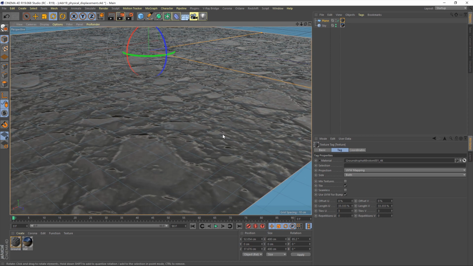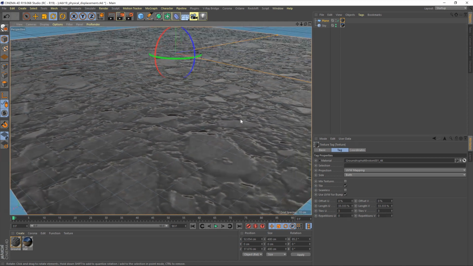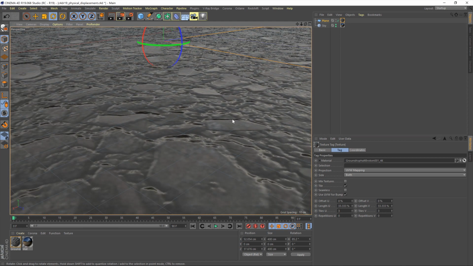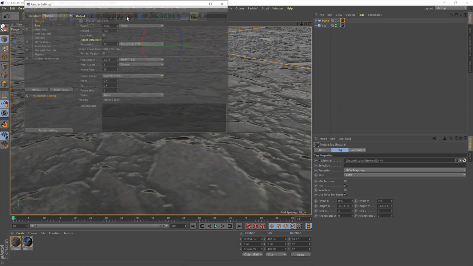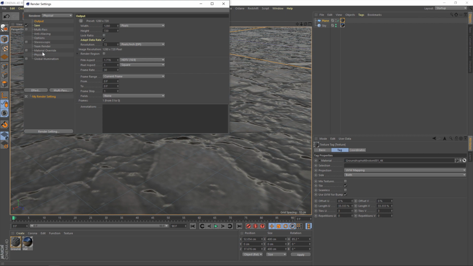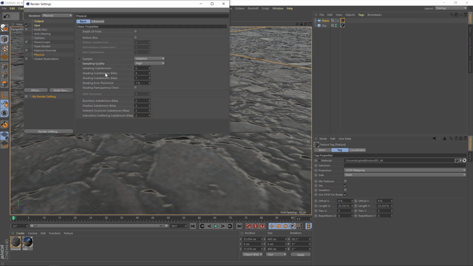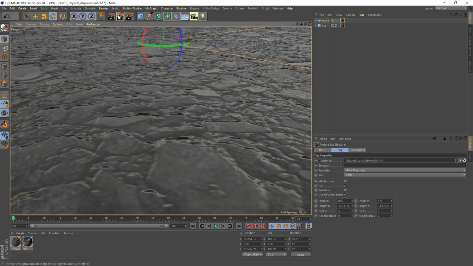And then I'm just going to bring in this viewport camera a little bit closer so we can get a render out of this and see what it looks like by default. So yeah, let's go. In fact, no, let's not. First, I'm going to quickly just lower the quality to medium so we don't spend too long rendering.